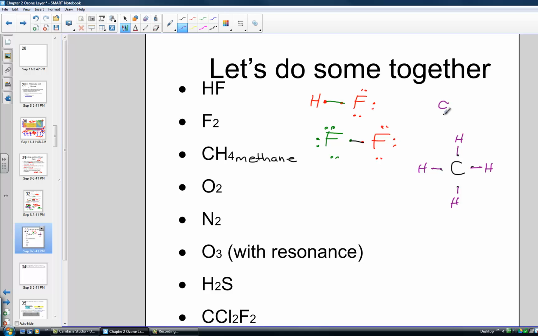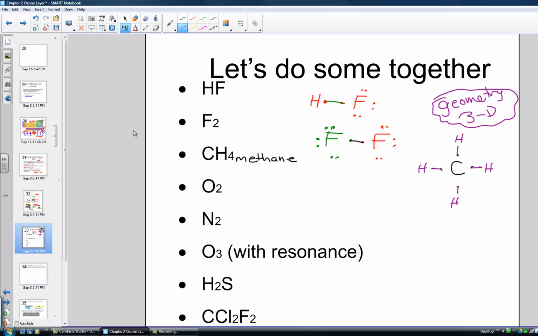Keep in mind, I am not telling you anything about geometry yet. That is a next future lesson. Methane is not a flat molecule. It doesn't lay in the same plane. We will soon learn that it's a tetrahedral molecule. It has some three-dimensional space-filling objects with it. So just keep in mind this is coming. Right now we're just learning about how atoms connect.